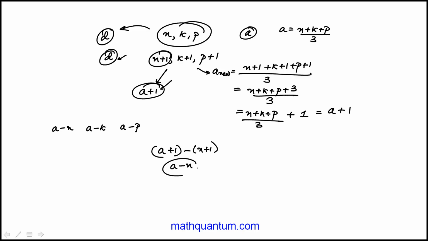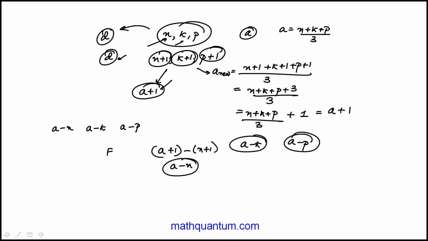So our deviations, you'll see, are the same as earlier. This is just A minus N. And same thing for the remaining numbers. It's really A minus K, A minus P. So the deviations remain the same, and that's why the standard deviation is the same. So this is a property that comes up in different questions. But the key idea is that if you're adding or subtracting the same number from each one in the list, then the standard deviation doesn't change. So the answer is D, choice E.